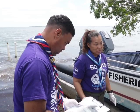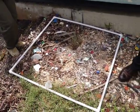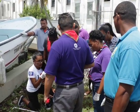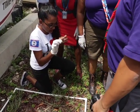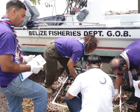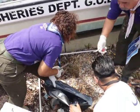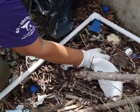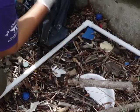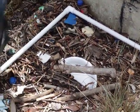So it's trying to identify where it is coming from, and then when you count the amount of trash within these sampling stations, which are 1 meter squared, you'll also get an understanding of how much trash is coming in. Because if you say you're getting about 20 items per meter square on the beach, that means anytime you go on any beach, you'll definitely guarantee to find 20 items in 1 meter, and that's a lot. If you really think about it, because a meter is just 3 feet by 3 feet, right? So we're also looking at that.